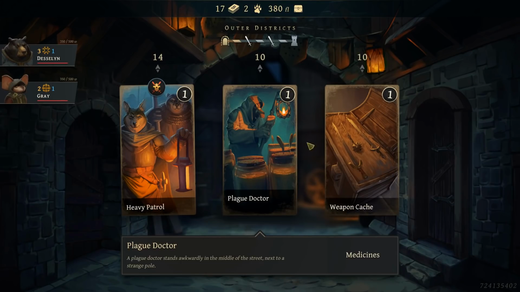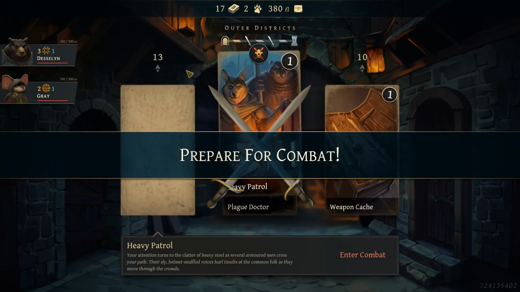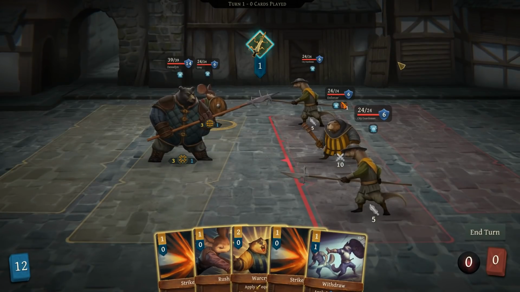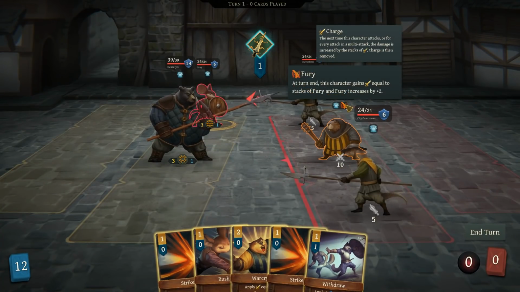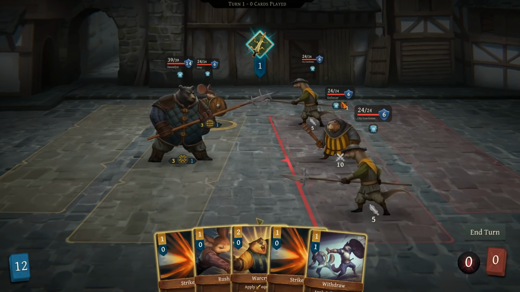So, okay, we could heal up here. I think we're going to take the heavy patrol. I want to make sure I get around to him. Alright, so this fellow has Fury. At the end of the turn, this character gains charge equal to their stacks of Fury, and then they get more Fury. So remember, for each hit in your next attack, gain 3 charge and remove 1 Fury and 1 charge from the opponent. So we probably want to hit this Enforcer here with our mouse ability fairly early on.